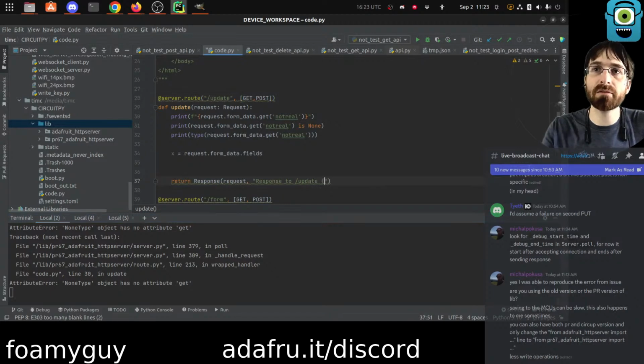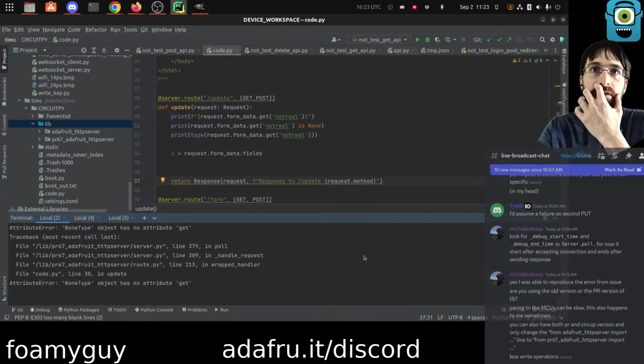Can you put method in here? Type has no get.